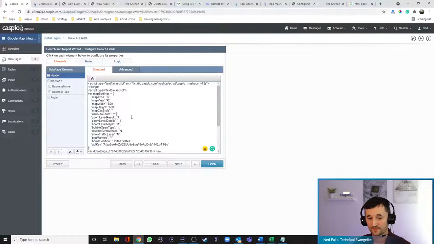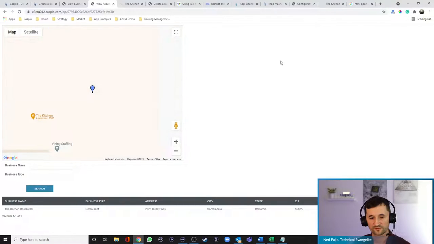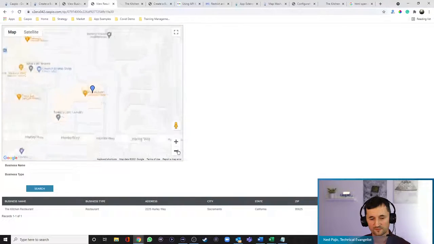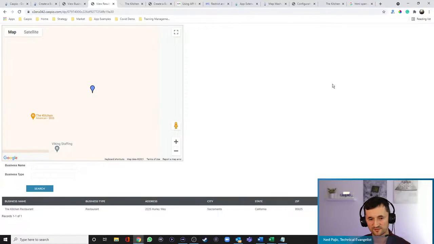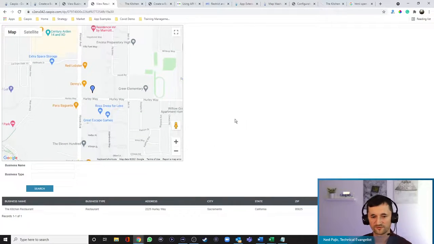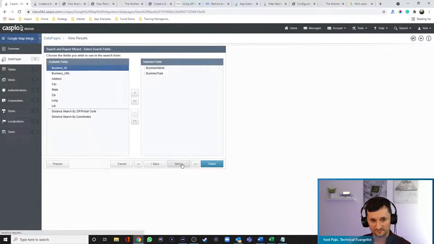All right. So for the results page, let's see what happens if I change the 3 to 11. Sometimes you have to play around with it to see what zoom level you actually like. So let me finish here and let me see what happens. Hopefully that's going to work the way I want. Okay, it didn't. Let me see what it looks like on the details page. Okay, so on the details page, it's actually the city level. And then on the results page, it's still zooming in a little bit too much for my liking. So I need to see why it's doing that.